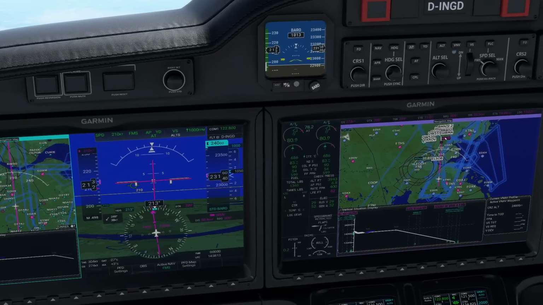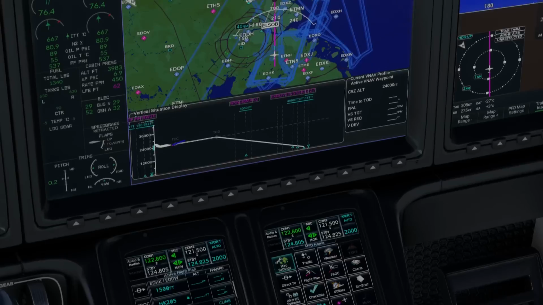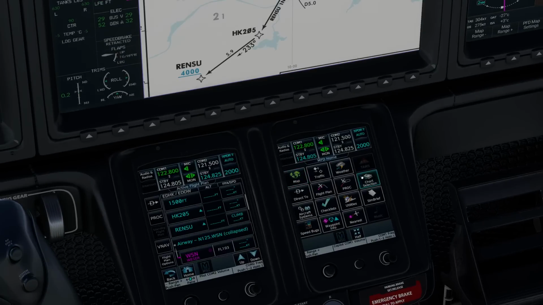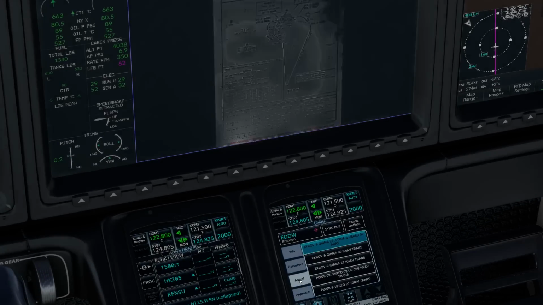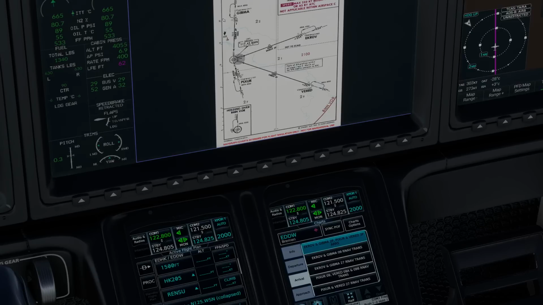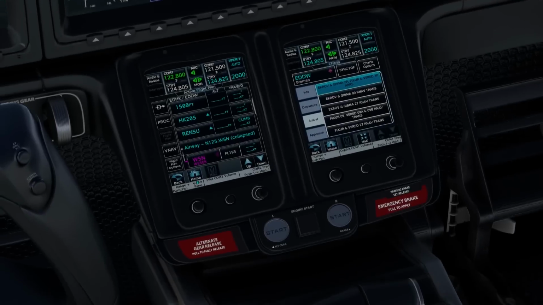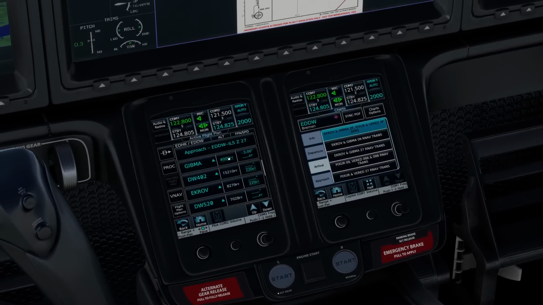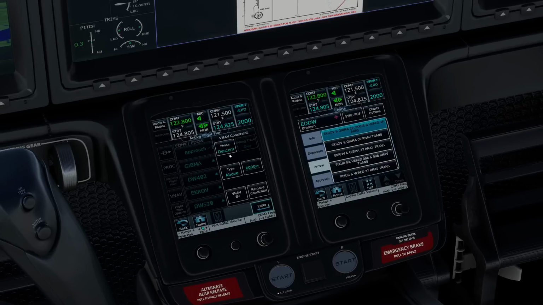Okay, so what else is there? Well, we kind of should start planning our descent and looking into it. From GIMBA, we are more or less going to turn directly into the base. Let's have a look into the chart, and then you'll see what I mean. So, Bremen, arrival. That would be the STARs, and as you can see over here, GIMBA is only 10 miles north of Bremen Airfield, so if we take GIMBA at 6,000 feet maybe, that should give us more or less a good profile. So let's go here, GIMBA, we want 6,000, and most importantly we want it at 6,000, enter.